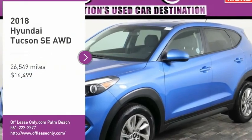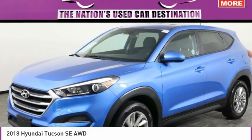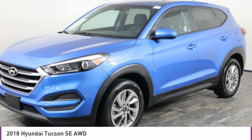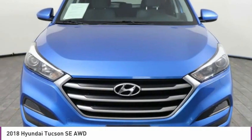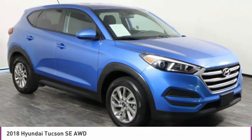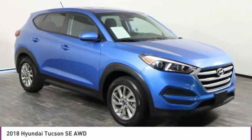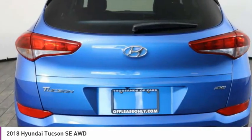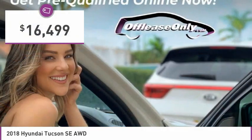We are pleased to show you the 2018 Hyundai Tucson. The Hyundai Tucson is Hyundai's first CUV to be designed in Europe. Tucson takes the boxy utility vehicle and transforms it. With flowing curves, graceful lines, and style to spare, it's the future of the crossover and is priced below $20,000.